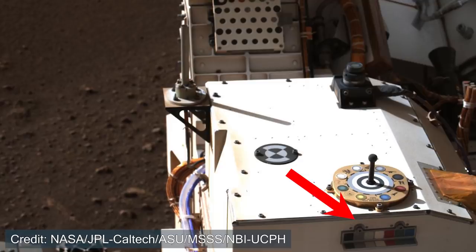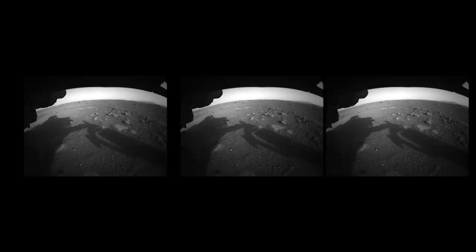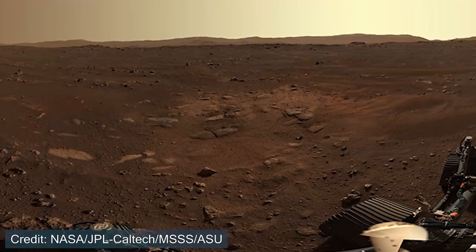You might be wondering why the rover has a strange color panel on it. This is able to help calibrate the images. We don't get a color image back, but a collection of black and white images. So by using this color calibration set, we're able to compare it to what we know the actual engineering design was — we know that one of those colors is exactly green or exactly blue, and by using this, we can correctly combine the images we receive. A big challenge is that as the mission continues, dust will start to accumulate on those color panels, similar to the Curiosity rover. Originally they were very clean, but after nine years on Mars it starts to look quite different.